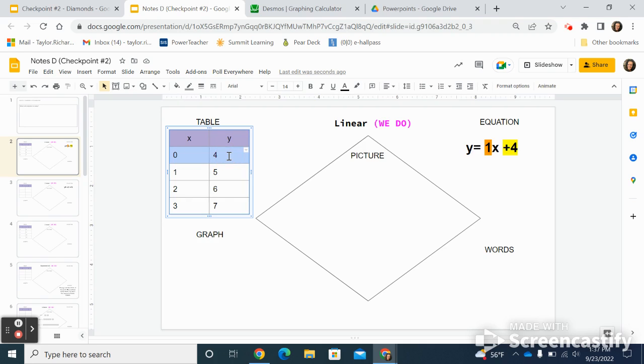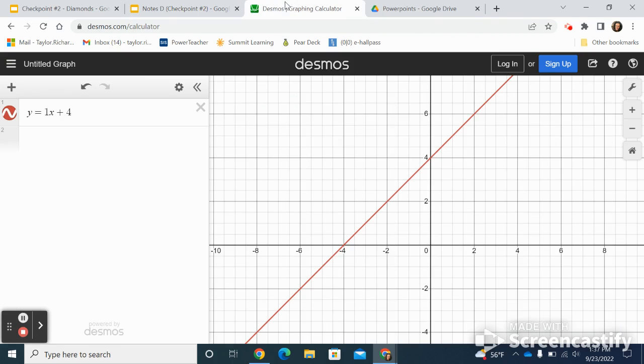So the first point is going to be 0, 4. Just remember how we put in points. It's got to be on its own line. It's parentheses 0, 4. That's how a point looks. And right now, this is a really good sign because that point is on my line, which means it's right. If it's on your line, it's right.